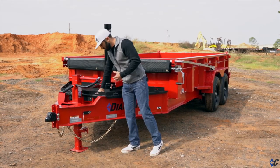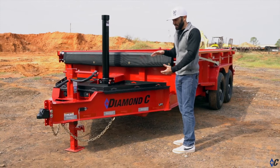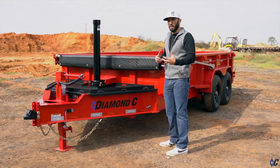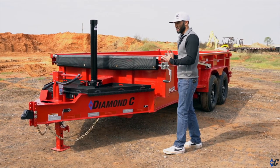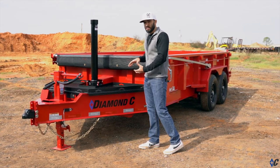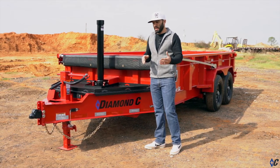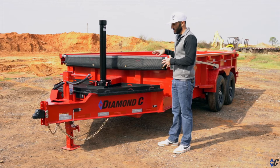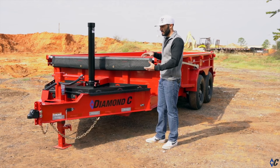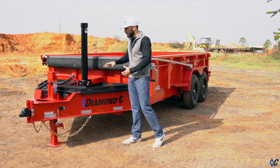You can close the lid and lock it so that it's safe and secure. You'll notice that the size of the tongue is massive. Because we have the ability to do the engineered beam like we do on all of the framework and on our big gooseneck trailers, this tongue is actually an engineered beam tongue. So everything you see here is actually one assembly, no matter which GVWR you get — from the 14,900 rated LPT all the way up to 24,000. They all get the same exact tongue assembly with the engineered beam that is very deep to give you the storage inside.